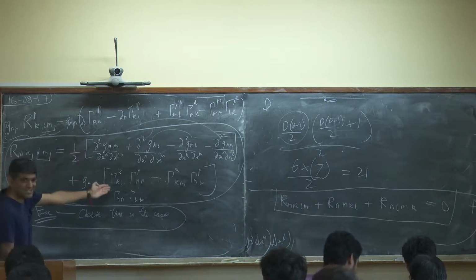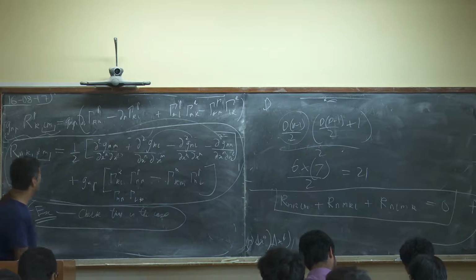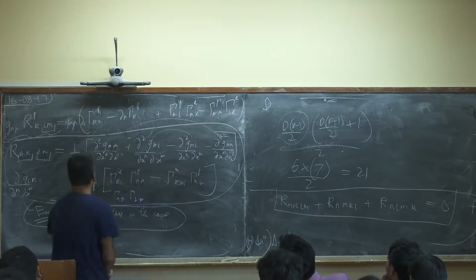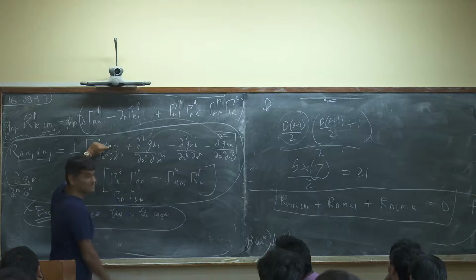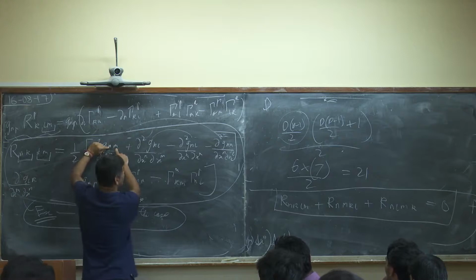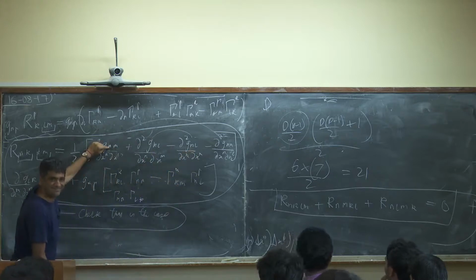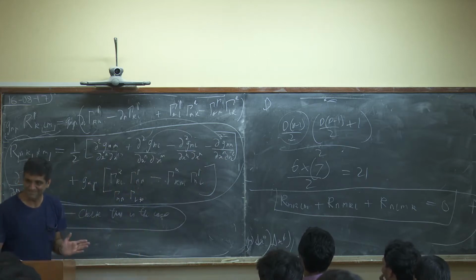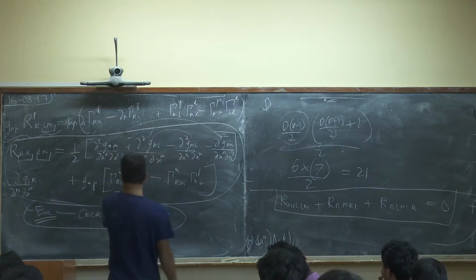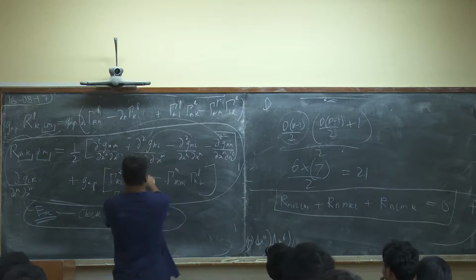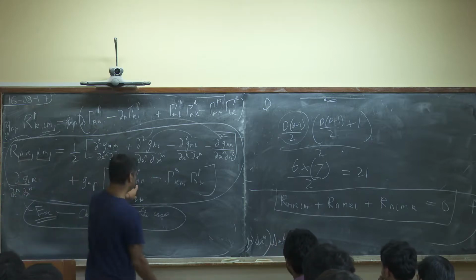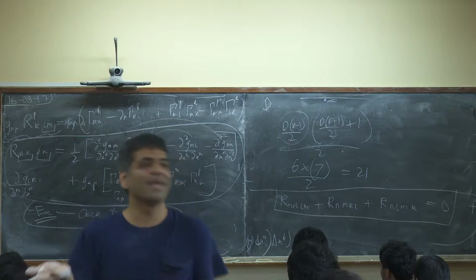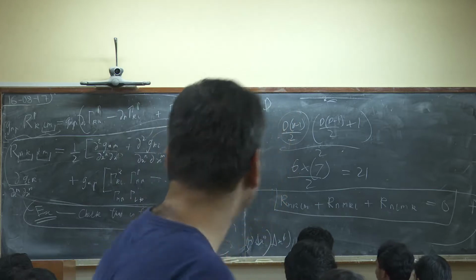Now, how do we see that this is the case? Well, we just have to use this expression and check. What we want to see is that this expression under cyclical sum just gives us zero. Suppose I hold n fixed and I cyclically sum all of these. This is going to cancel against this. Can you see this? Similarly, if I hold n fixed, these two terms cancel against each other, because these are just cyclical permutations of these. So two minutes of looking at this expression will convince you that this thing is true.